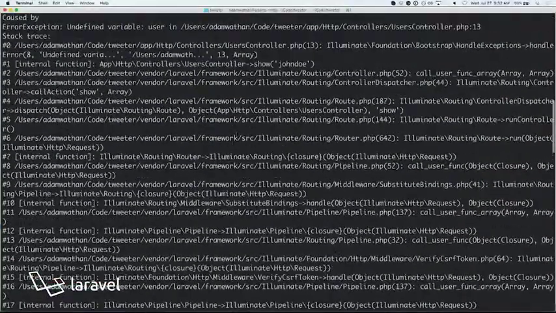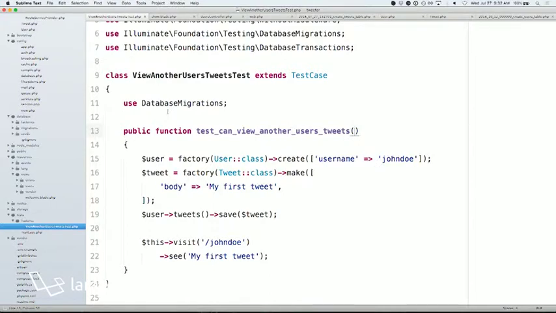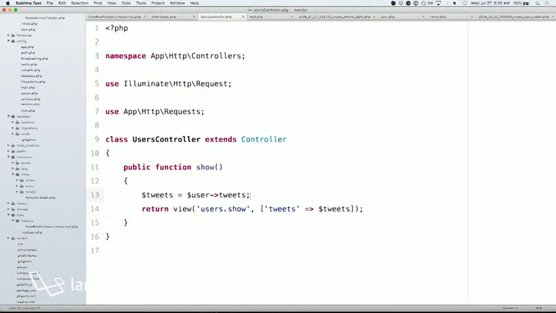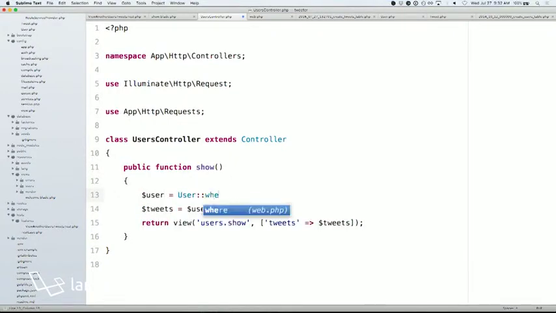Well, it's going to say something about that user being undefined, right? Okay, so how do we get the user? Now we have to do things that are a little bit more interesting. To find that user, we could say user equals User where username is username, and make sure that we take that as a parameter to the route, and then get the first one, and then get their tweets, and then we'd be good to go, right?